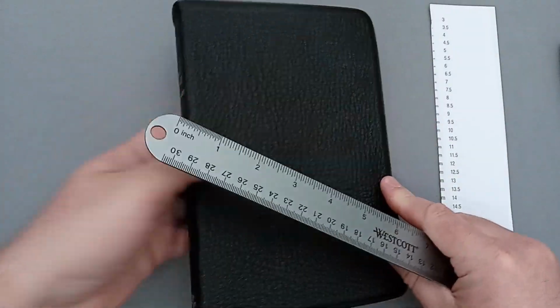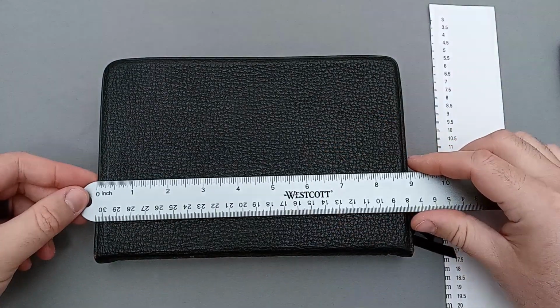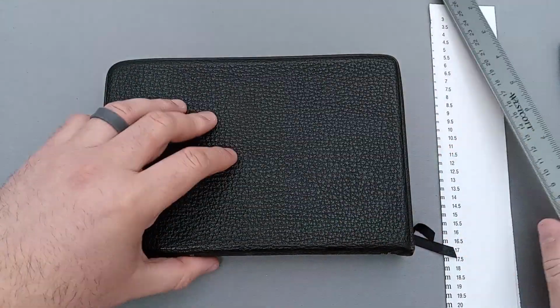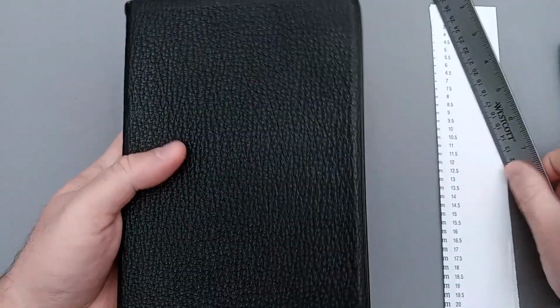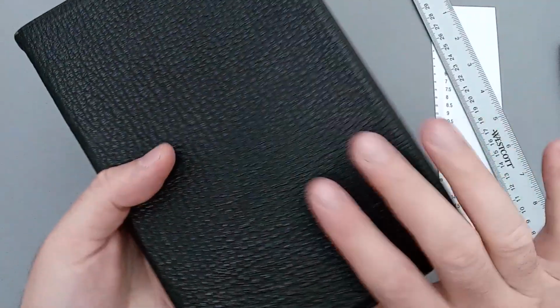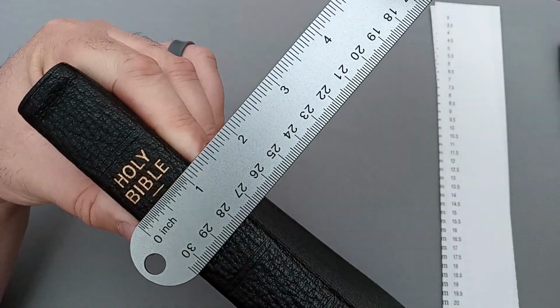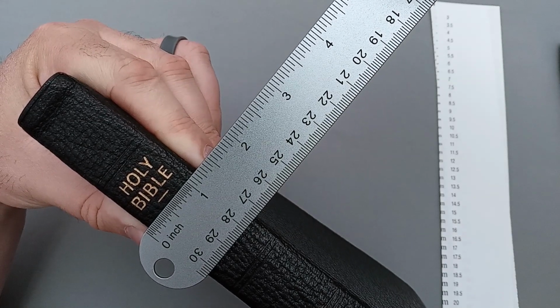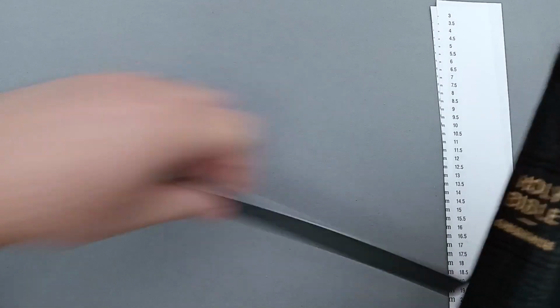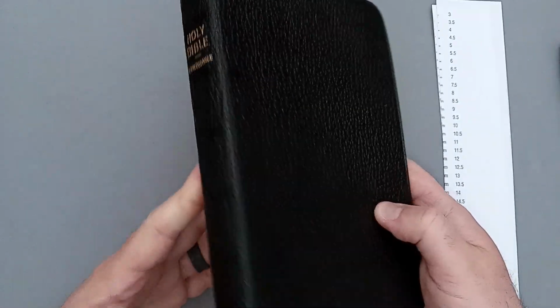So we'll start with the height of the Bible. It is just at 9 inches tall, and it is 6 inches wide, so it's a 9x6. Lovely size, my personal favorite, to be honest. And it is a little bit more than an inch, about 1 1/8 thick. So, a pretty good size, a nice big size. I'm a fan of bigger Bibles. A nice bigger size, but still quite thin and portable.